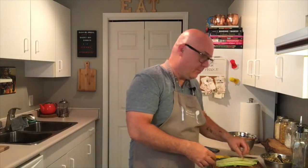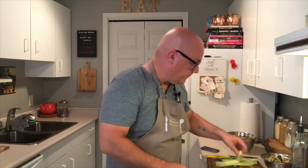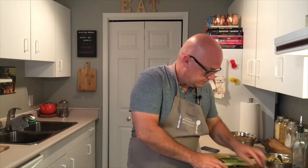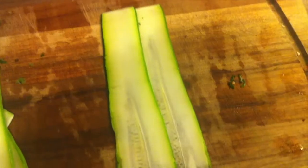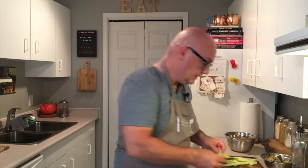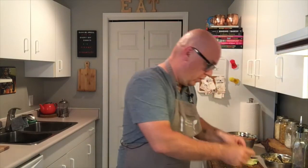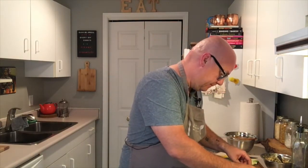Now the stuffing process, pretty simple. I'll try and walk you through it as best I can, and get good shots of it with the other camera so that you can see what's going on. But we've got our 4 pieces. You are taking one piece, laying it right down on your cutting board. You are taking another piece, laying it about a quarter overlapped in the same direction. I'll show you on the other camera. Just like that. Then we're going to take another piece, lay it directly across the middle. So you're making a cross, again, a quarter overlapped.